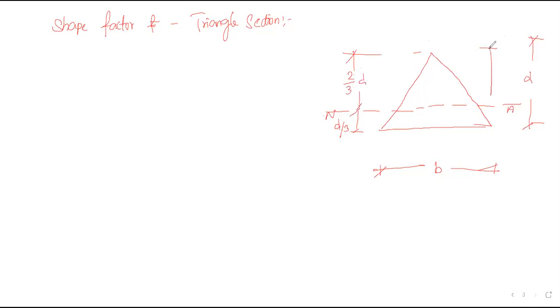Now from the neutral axis to the above portion, I am going to call it D1, and the breadth at the neutral axis I am going to call B1. Now the section is divided into two forms in order to calculate the value of y1 bar and y2 bar. For the triangular section, the value of y1 bar we have to calculate, which is 1/3 of D1.